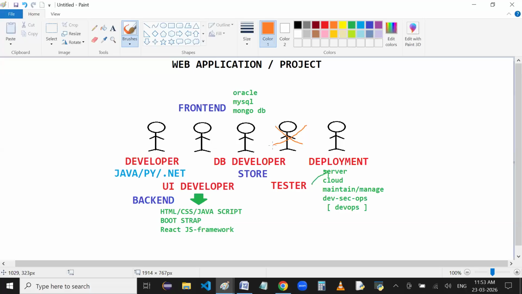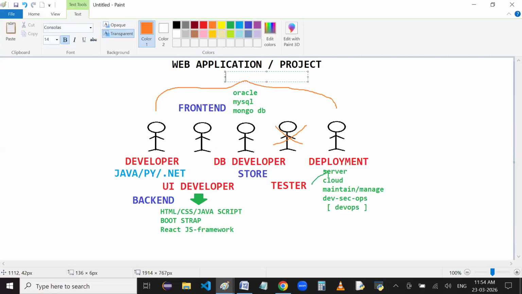The remaining 4 are the development team members. And if all these works, meaning UI development, database, deployment, everything, are done by one person, then that person is called a full stack developer.